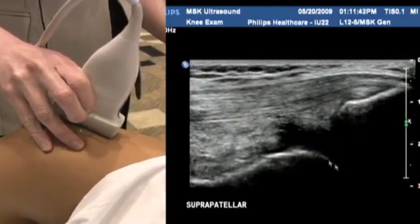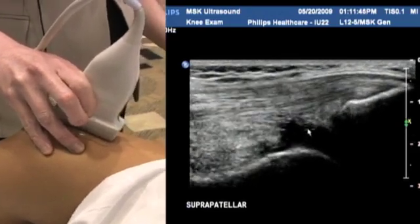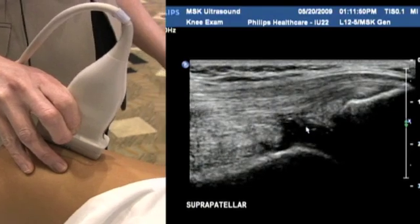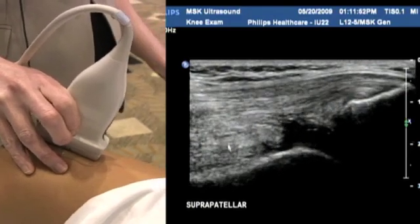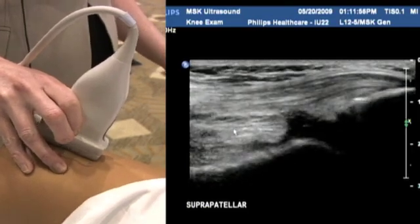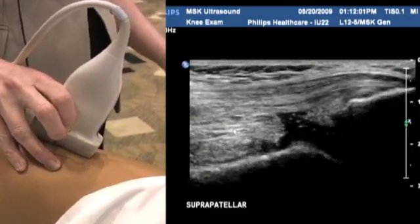You'll see below in the suprapatellar fossa, there's a small amount of fluid here, and that's quite normal. Most people have a little bit of fluid. When it gets an excessive amount, say we're sort of starting to get to this level, that would be called a suprapatellar effusion, and that's certainly something that ultrasound can guide a needle to drain.